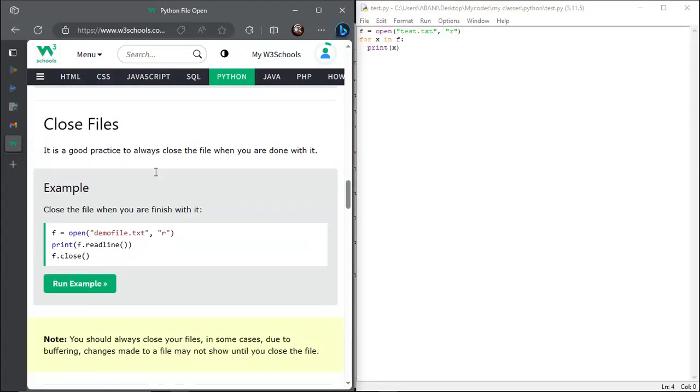It's good practice to always close a file when you are done with it. For example, let's say you created a JSON file, and in that JSON file you stored a username, his profile and things like that. Now imagine the user changed his name. Python will automatically change the value in the text file or the JSON file.